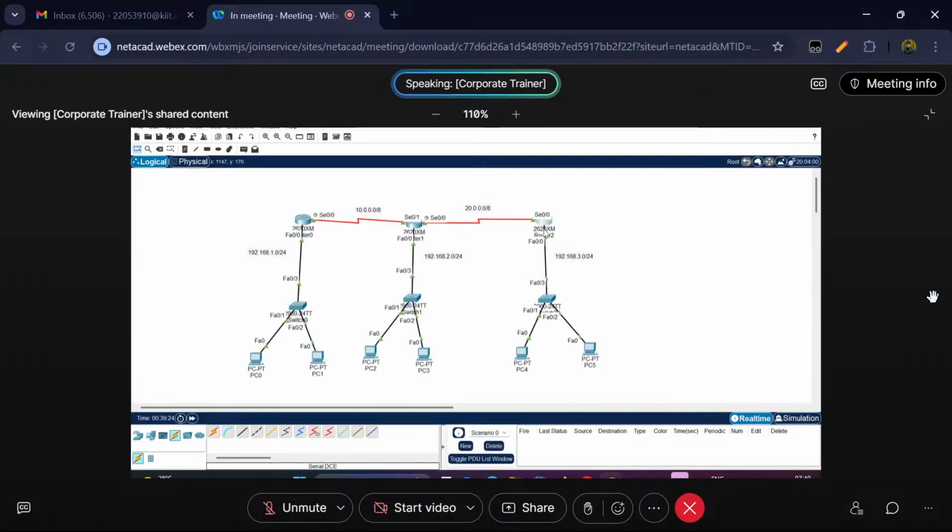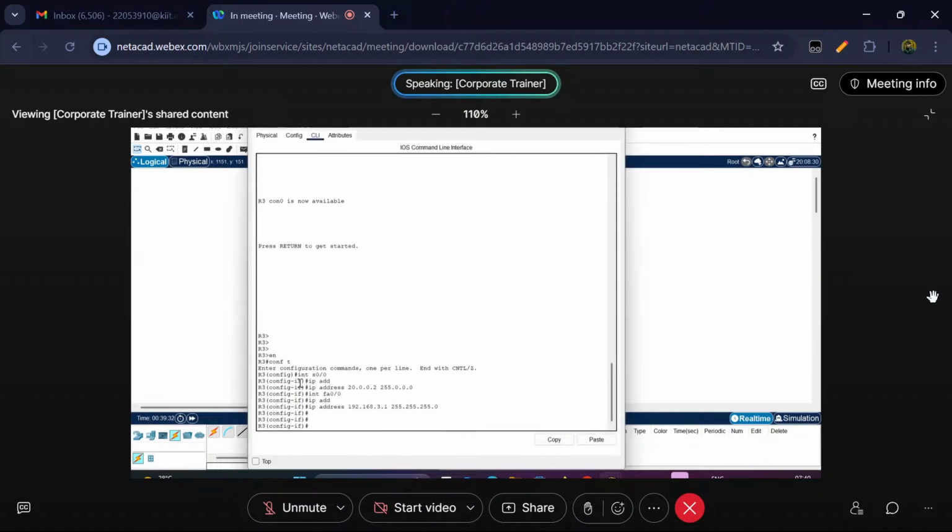Yeah, tell me. You have written int s0/0 instead of se0/0. I think I mentioned SE earlier. But S is for serial interface only, that's not a problem. It will work. S0/0 is just like a serial interface. Just see, if I write SE 0/0, that is the short form.